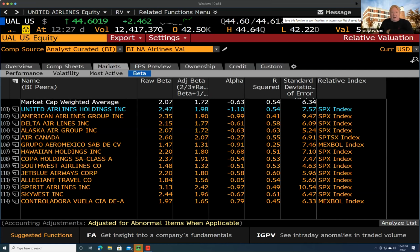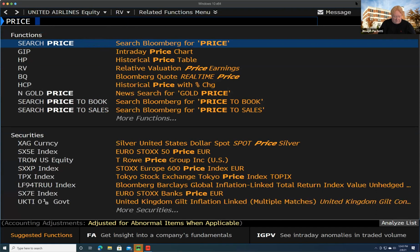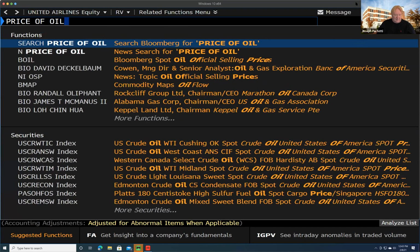No, I mean the other way. Why is it so important to the airlines? I'll just say it accounts for around 20% of the airline's actual cost. There you go. Give me that additional context. So for fuel, which is about 20 to 25% of the airline's cost, higher oil prices are what is hurting this industry. All right. So it's going to be sensitive to the price of oil. And if you've been paying attention, you can actually see it here, price of oil. Do a quick search.